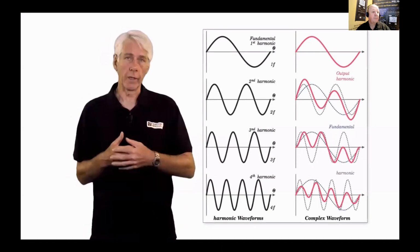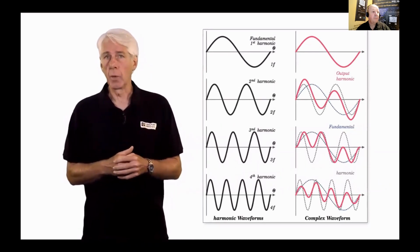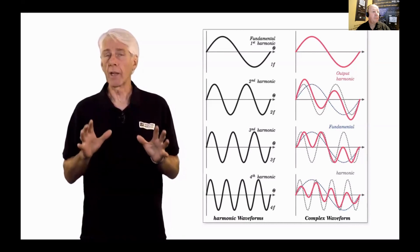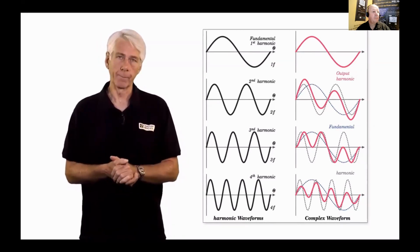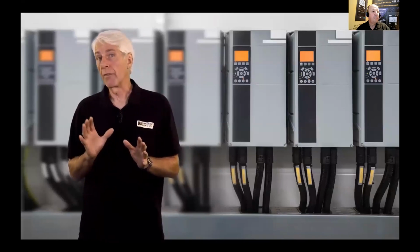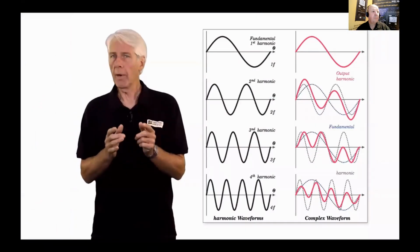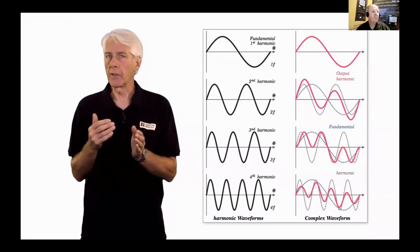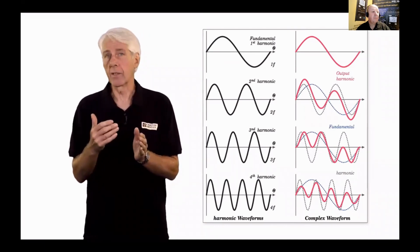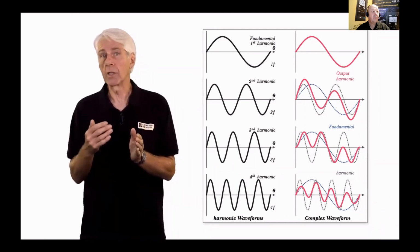Harmonics and other power quality issues are the subject of another one of our presentations, so here we'll just consider their effects on the electrical efficiency of an installation. Harmonic currents are generated by non-linear loads like variable speed motor drives, LED lighting, IT equipment, UPS systems, and solar PV inverters, to name just a few. Harmonics create all sorts of problems in an installation, but with regards to energy efficiency will, at the least, create increased internal energy losses in connected equipment.